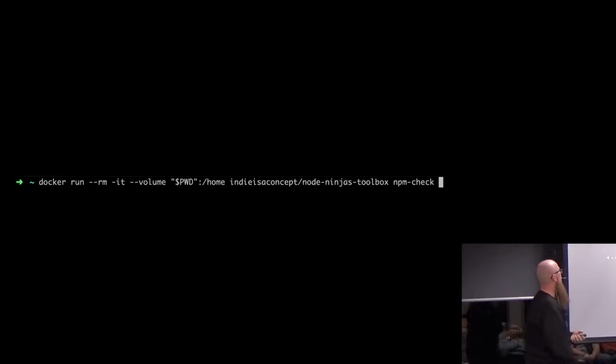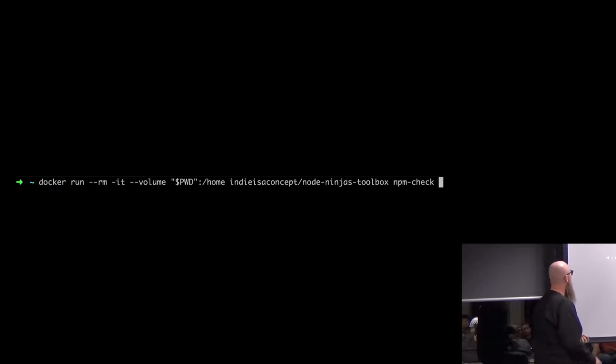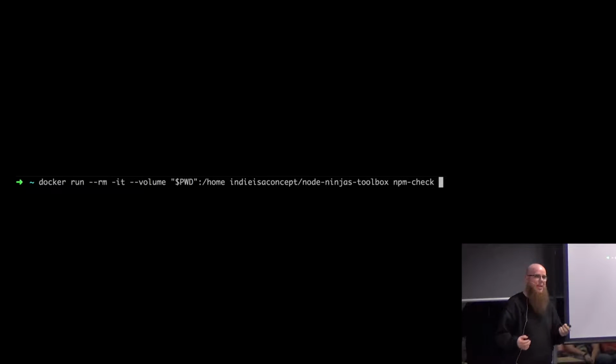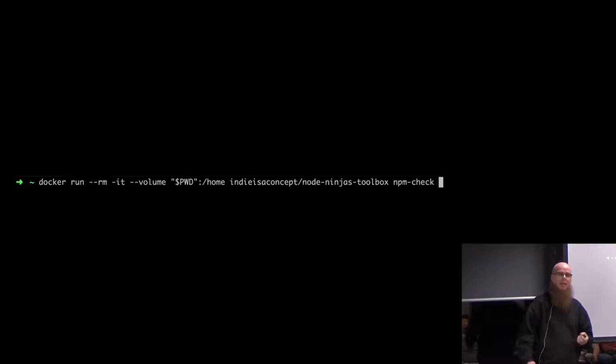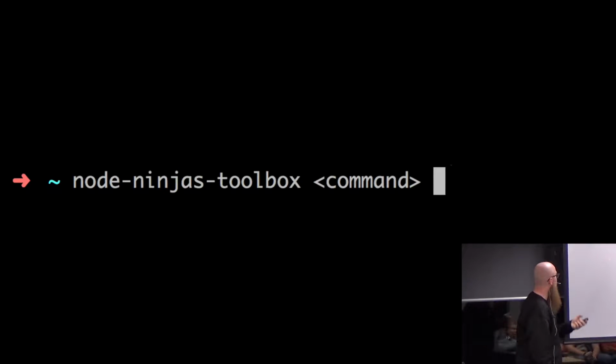So what does it look like to run one of these containers? Now, this is very verbose in terms of how you can actually utilize it. Here I'm specifying the container. I'm mounting a volume, which is my current working directory, where I want to interact with some files. And I'm saying that I want to use the NodeNinja's toolbox, and I want to run the npm-check tool. npm-check checks for outdated dependencies in your project. Really, really cool tool, and it also helps upgrading them as well. But there's got to be a better way of doing that, so what if it could be like this? A nice, simple, immediately available tool that you have on your machine or that any of your engineers can utilize.